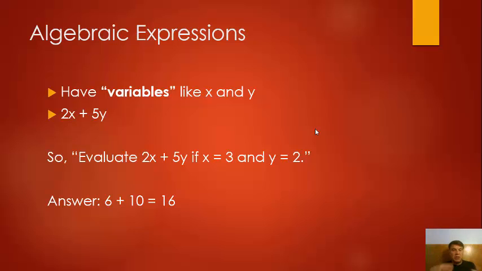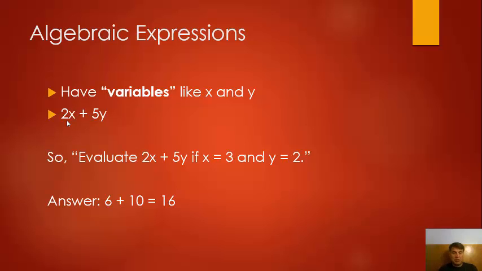It's just 2 things. But the x is kind of like, I'm going to tell you what this x can be. It can be lots of different things. So take this algebraic expression, 2x plus 5y. As you remember from Algebra 1, 2x means 2 times whatever x is, and 5y means 5 times whatever y is. So if I ask you to evaluate 2x plus 5y if x equals 3 and y equals 2, then we're going to multiply 2 times 3, which is 6, and 5 times 2, which is 10, and we're going to add them together.